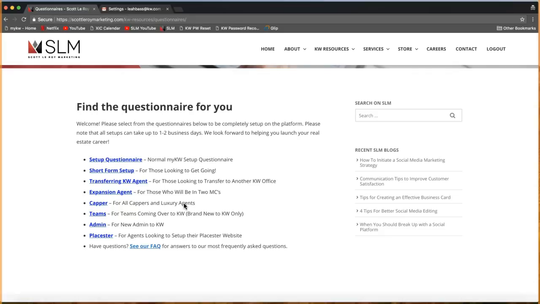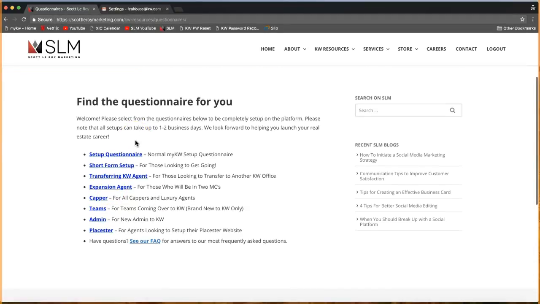Now we do need your agent to fill out the questionnaire, and some Market Centers will have the staff fill out the questionnaire. So if you want your agent services coordinator to fill that out on behalf of the agent, or if you want your agent to do that themselves. What a lot of Market Centers do is when they send us the MyKW username and password for the agent, they'll also send over the agent's personal email address. And then we turn around and send out the questionnaire to that agent's personal email address, and we copy you in on it. So we contact your agent for you to prompt them to fill out the questionnaire. That's one option that does tend to work really well.